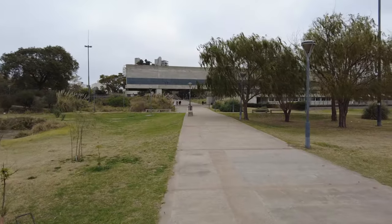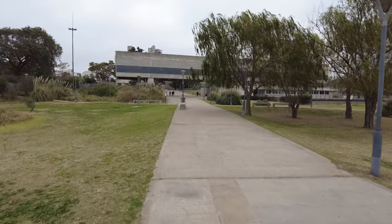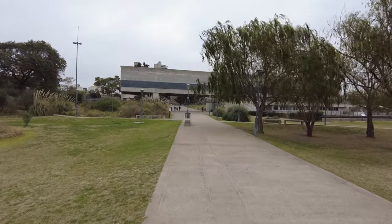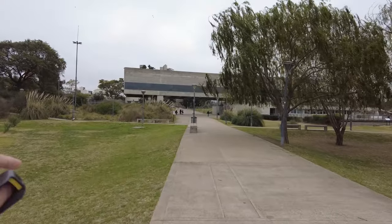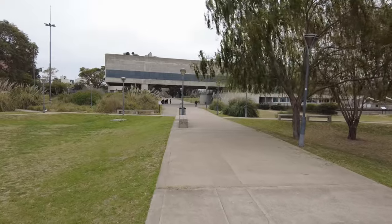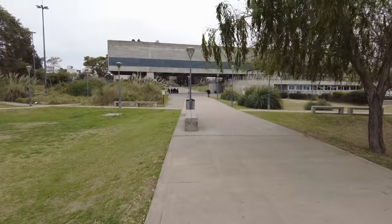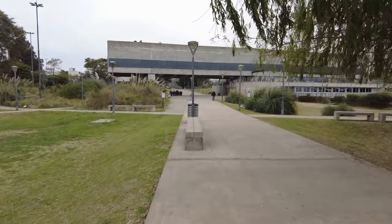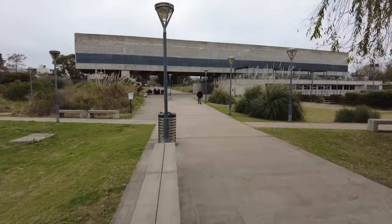This right here is the Aquarium of Rosario. And inside, I am told, there's a lot of fish. Fish from the river back there, the Rio Paraná. They do a lot of conservation efforts here at the aquarium, and we can go in and see the fish. So I think today that is what we are gonna do. So if you wanna come see some cool fish native to the river Paraná here in Rosario, well, you know what to do. Come along.